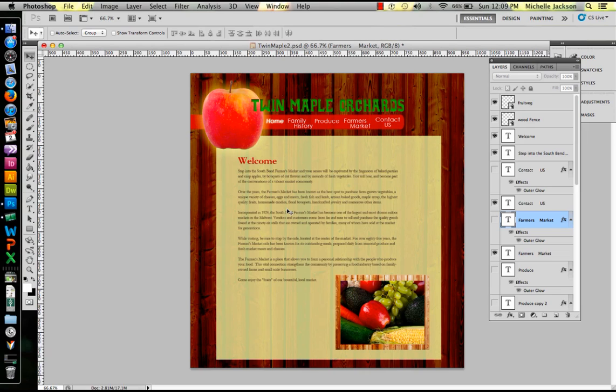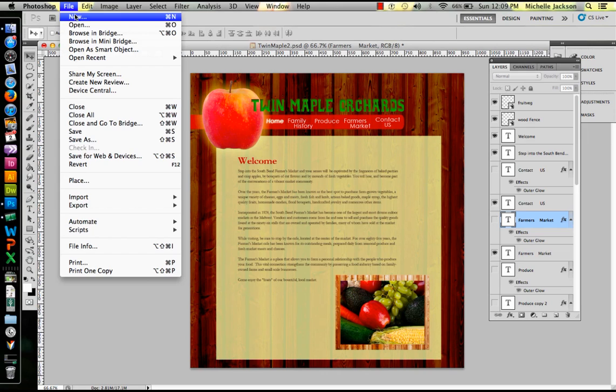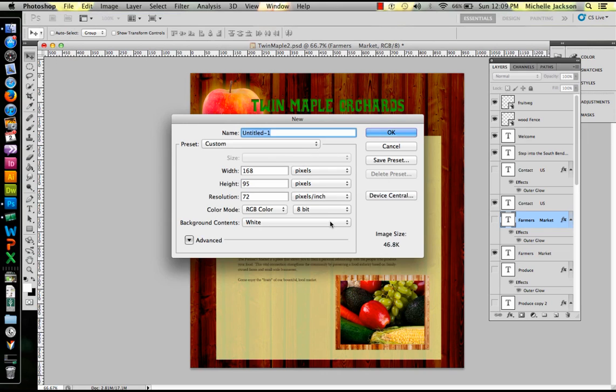Outside of that, it's time to get started on your own document. Make a new document. Give it a width of no more than a maximum of 1024. And let's go ahead and do a height of just about 1,000 pixels so you can see it, so you have enough room to make sure all your content is there.